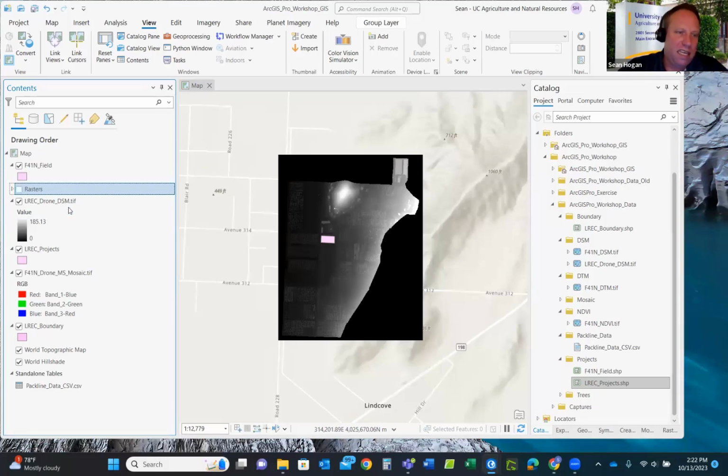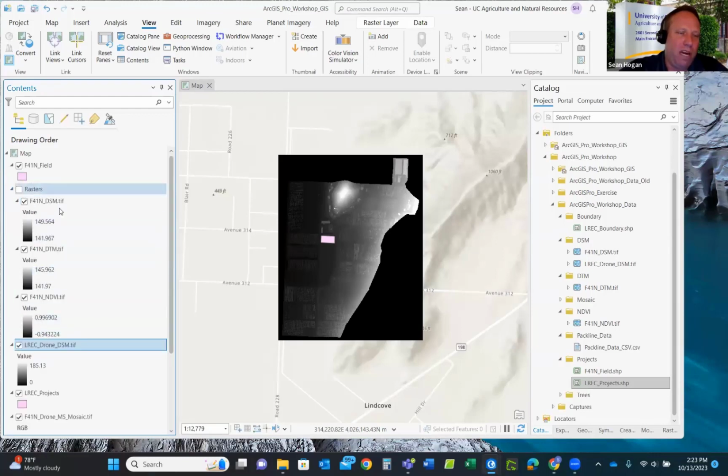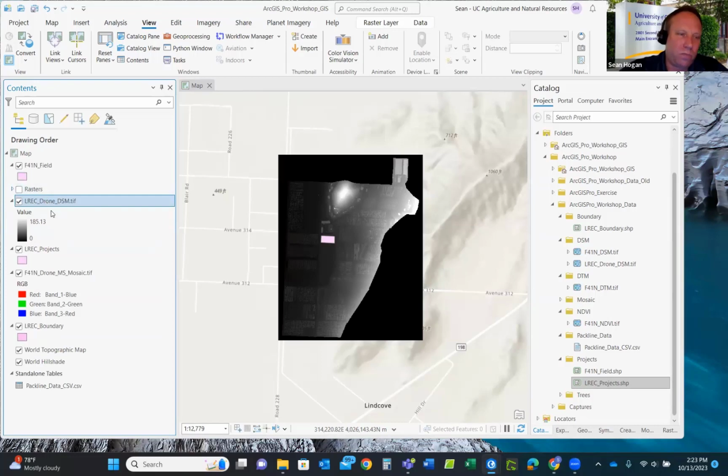I left the DSM turned on intentionally, because I want to play with style a little bit, because that's kind of a big background. And while we're working at this scale, I might as well show you some neat things that you can do. This is slightly out of order on the directions, but this is a good time to do it anyways. With that style, what we'll need to do is go down and click on the drone DSM. So the LREG drone DSM. If you might have accidentally put it in the rasters folder, you can pull it out and open it up, and then just drag it and put it somewhere outside of that raster layer. And once it's outside, just make sure it's highlighted. You don't want to double click it, just single click it so it's blued over.